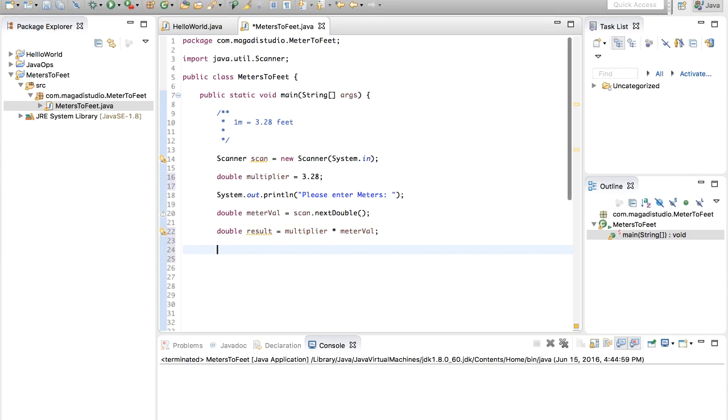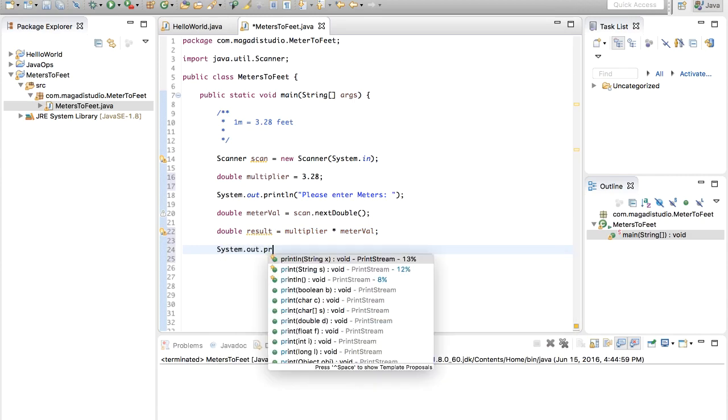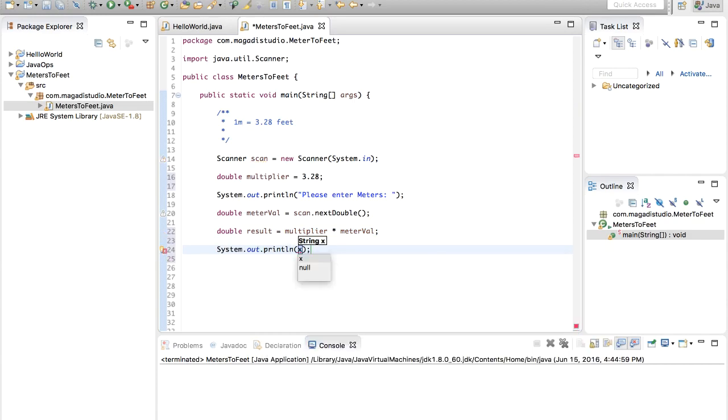So all we have to do now is say System.out.println, and we can now say meterVal plus " meters is " plus result plus " feet", something like that. Okay, so let's go ahead and run this and see.